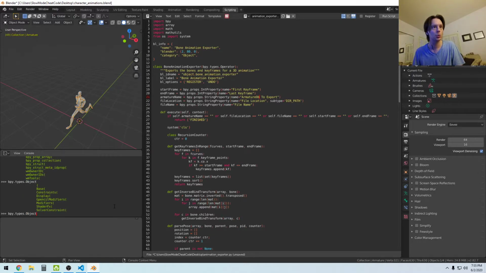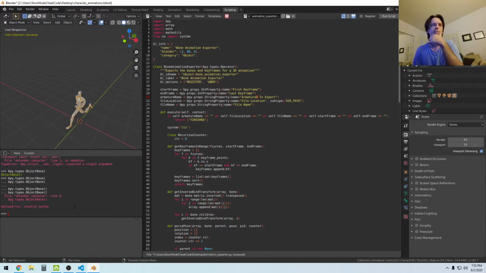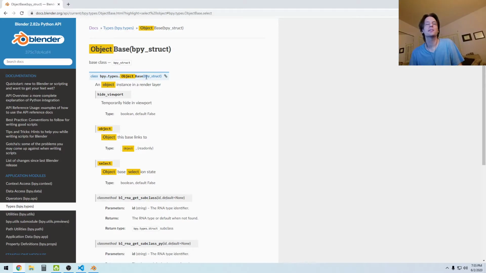Object. Okay, I don't know what this does. I think I have to pass in some stuff here.